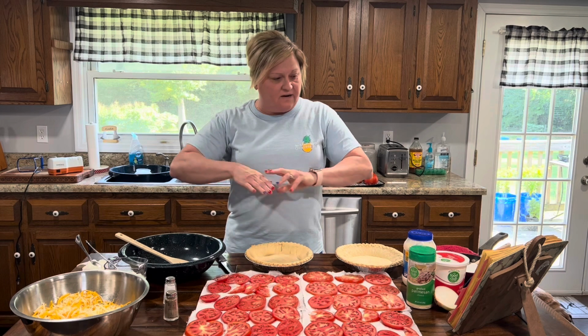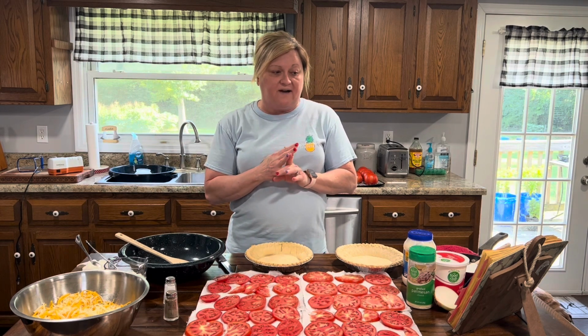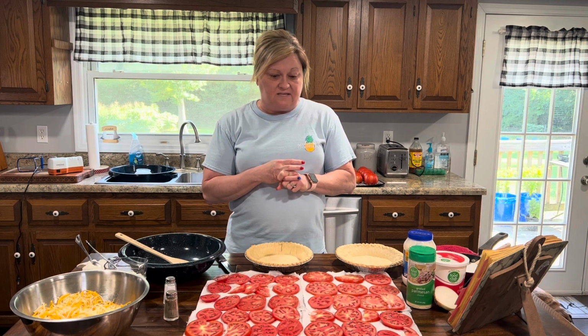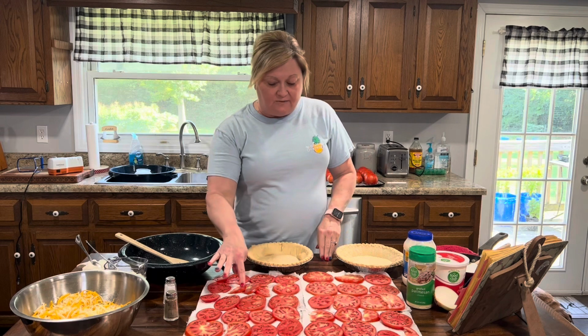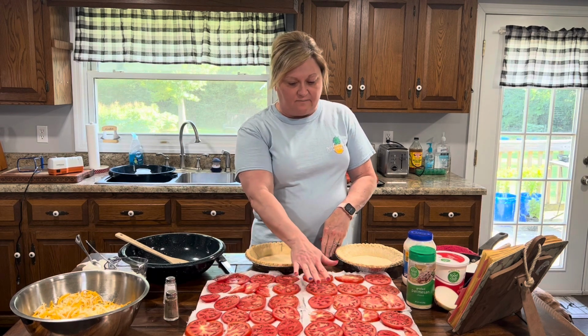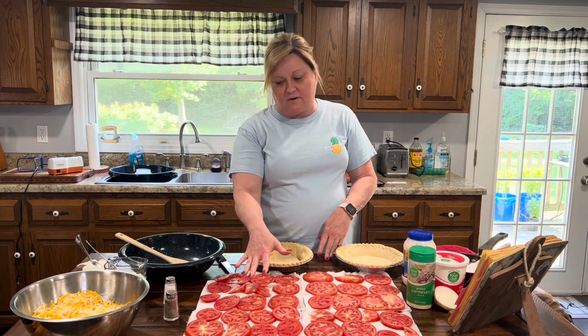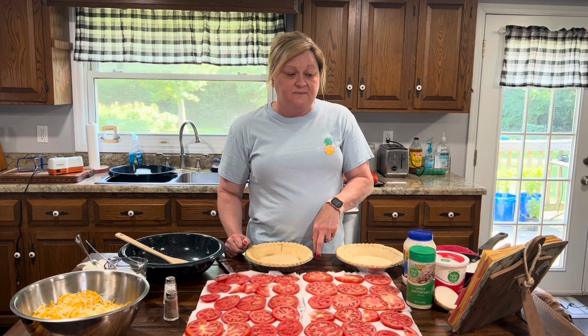All right, so let's get started. First of all, it calls for 4 to 5 large tomatoes sliced. That's what I've done, and it's telling me that I need to put them on a paper towel because you have to get some of the juice out, because tomatoes are very juicy and you don't want all that. So you let them sit for about 10 or 15 minutes on a paper towel. That's what I've done.